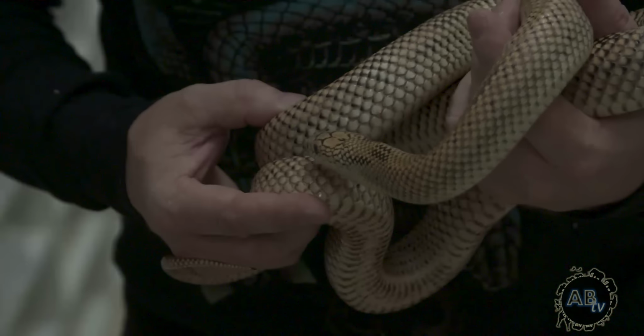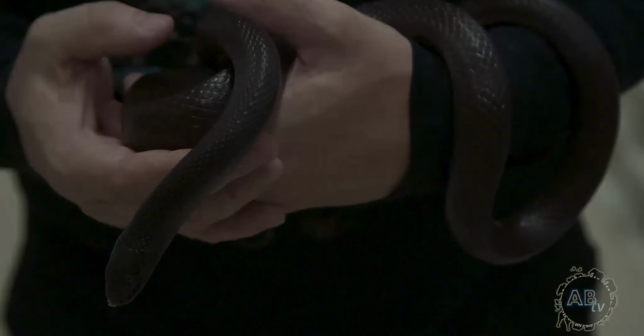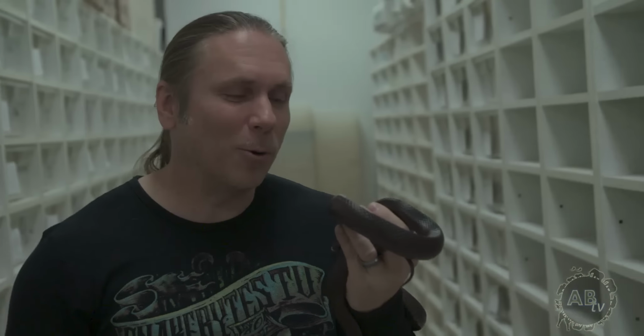And the problem with the indigos is in most cases you need permits to keep them, and they get big and they're a little bit messy. These guys are nice and inexpensive. They don't get quite as big, but they still have that jet black, shiny look to them, which makes them absolutely adorable. So again, if you want something like an indigo, but you can't afford it, you don't want to go through the permit process, Mexican Black King is the poor man's indigo.